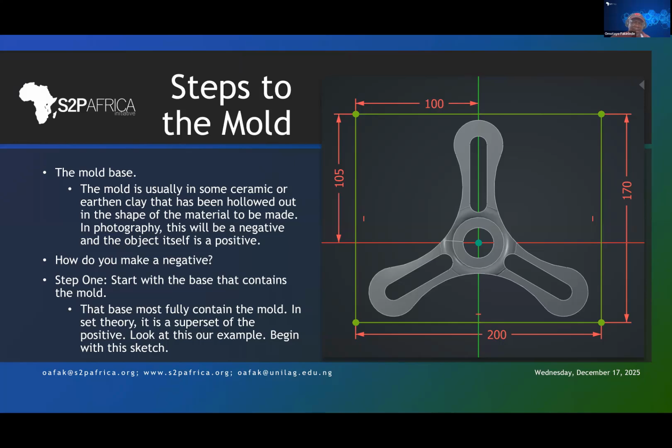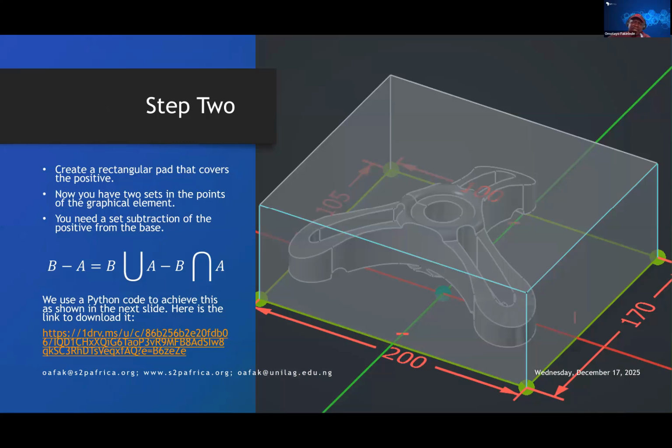Look at this example. We'll begin with the sketch, and in the sketch, we have these exact dimensions over the material we had before. When we finish padding it, what I did here is to give some transparency value or opacity value to the base so that you can see what is inside. So that's why we can see that. So we create a positive rectangular pad and it is B minus A. So let us say the base minus the positive.